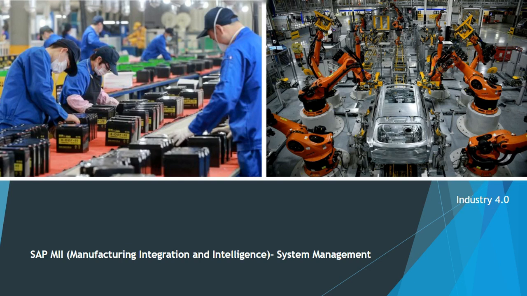Today I will walk you through the SAP MII Administration menu page, which will allow you to perform system level settings and configurations for SAP MII. There are mainly two parts of SAP MII: one is administration and another is development. First I will walk you through SAP MII administration, and then I will move to SAP MII development in a subsequent session.